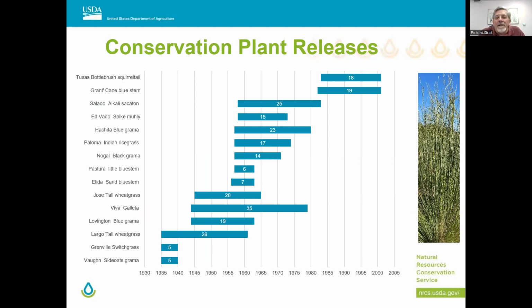What our function is, essentially, as the breeder of these improved native plants, we provide breeder seed to the seed growing market. They in turn use that seed to grow more seed over the years, and that's what goes on the market. With natives, there are some real economic benefits to that, simply because it's less expensive for a seed grower to grow seed in a farmland situation than it is for them to harvest native seed. In addition to that, when they're growing our releases, they know that these plants have specific desirable traits.